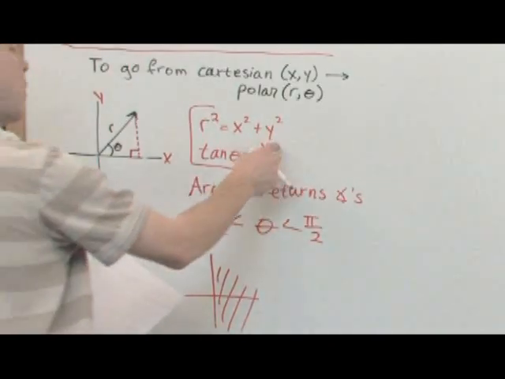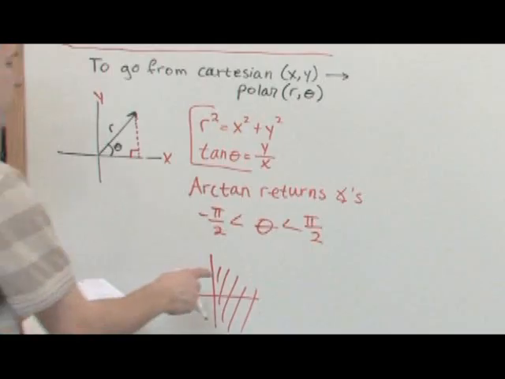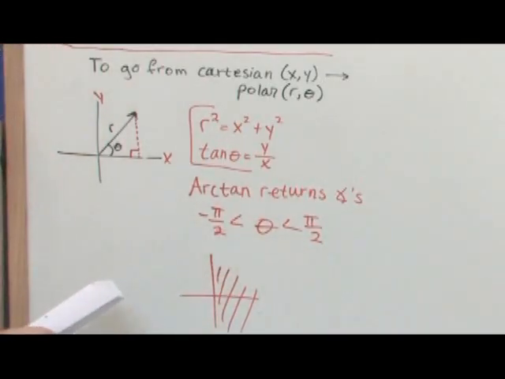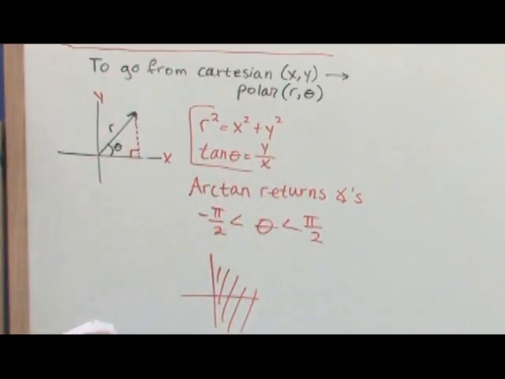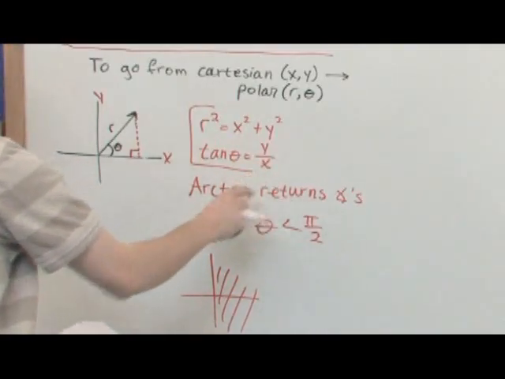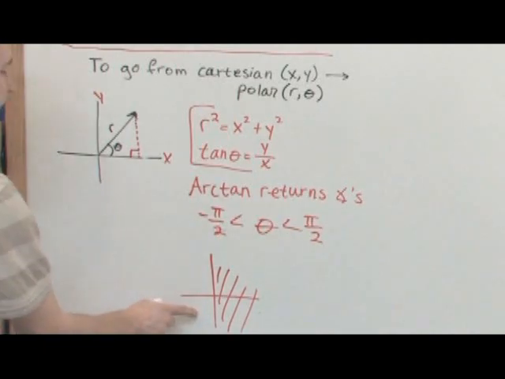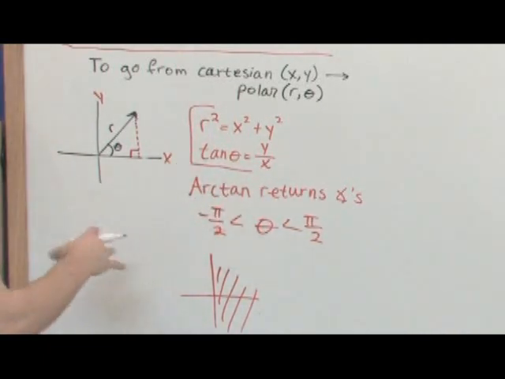So when I divide y by x, if I get a positive number, the angle it's going to return back is always going to be in this quadrant because it's positive. And if whatever I divide ends up being negative, I'm always going to get an angle down here. But depending upon the actual values of x and y, the actual angle might be over here. And the only way to figure that out is going to be to actually look at the x and y values and figure out what quadrant you're in.